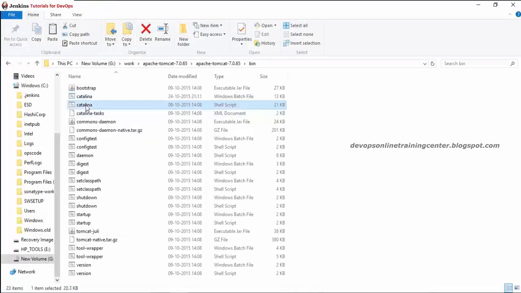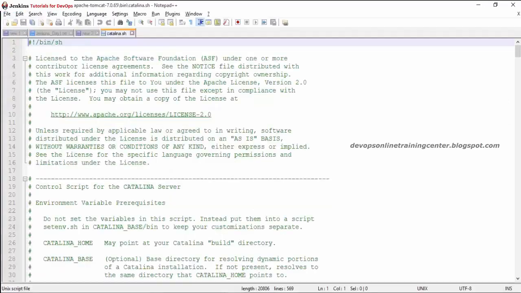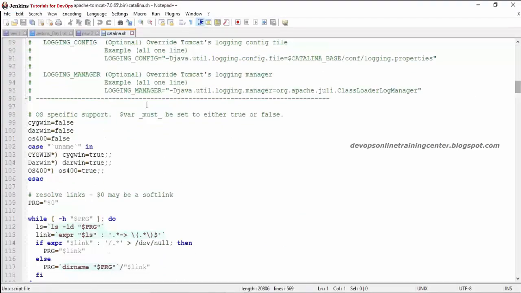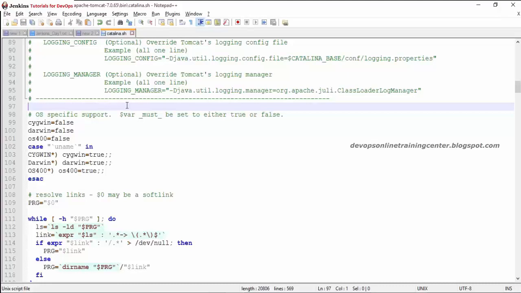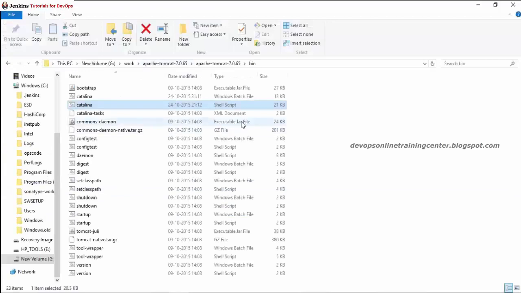If you look at the shell script, the same file will be opened like this. Only thing is, instead of set, you will be using export JAVA_HOME equal to wherever your Java home is, something like JDK 1.7. So this is how you need to set up and then start your Tomcat, so that instead of looking for the default installed Java, it looks for the Java which you set in the catalina.sh or catalina.batch file, based on your operating system. So the bin contains only these three important files, nothing much.